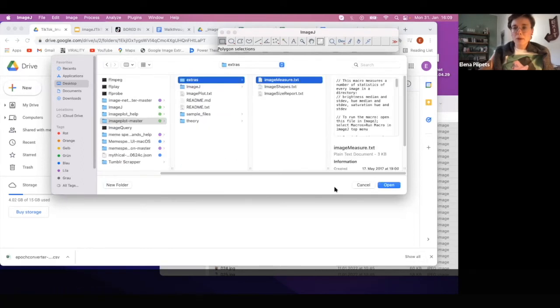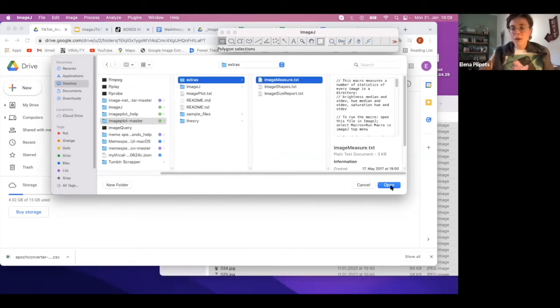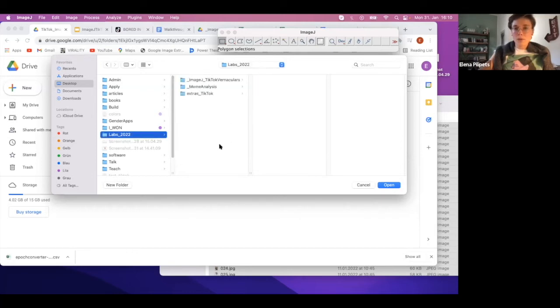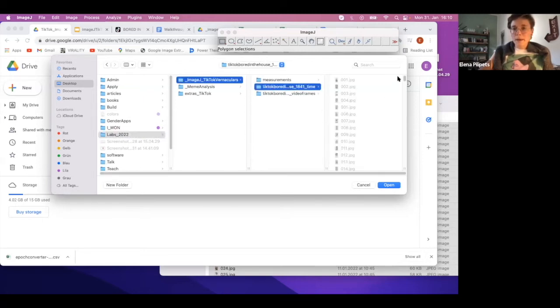This is the macro that we are going to work with. And you open it, and then it will ask you for the folder of images to perform the measurements on. So you look for the folder that you just saved locally. In my case, it should be somewhere here. Yes, so this is our folder containing 1,800 and something images that we are going to analyze.